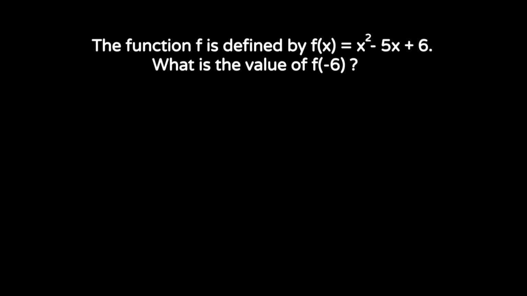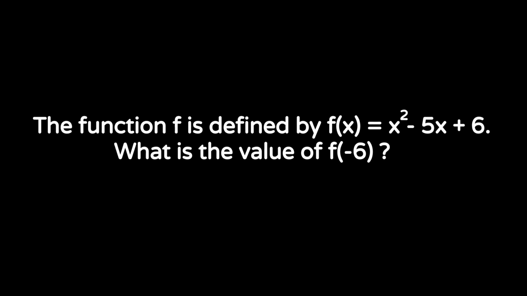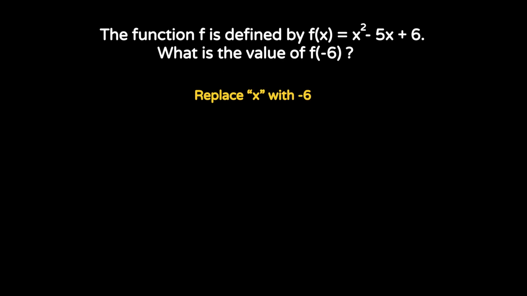Today's question says, what is the value of f of x when x is negative 6? The function is x squared minus 5 times x plus 6. To solve this, we'll replace x with negative 6 in the function. Then work through the math step by step to find the answer.